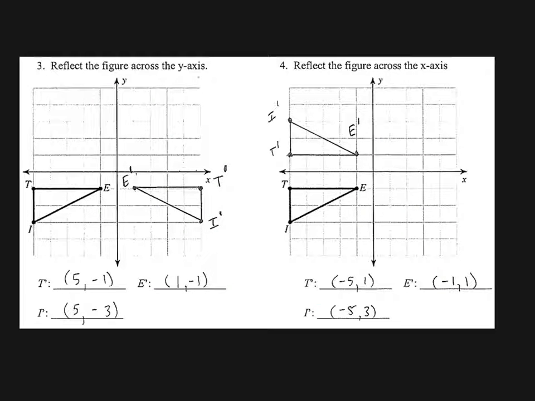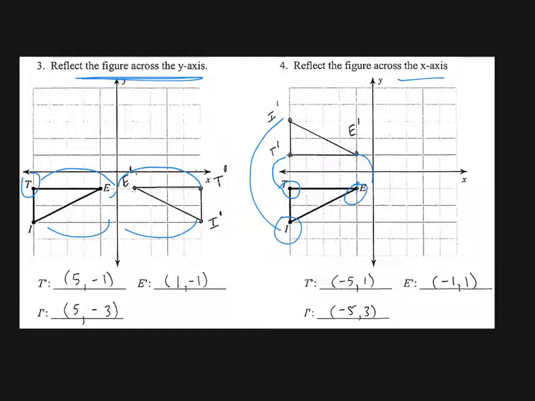Here, just a few quick reflections across the y-axis. So I started originally with t. So I got to go that distance from the y-axis on this side, and conversely for e and i. So here is my new picture. And along with my new picture are the coordinates, and I just counted those out. On the next photo or figure over here, we go across the x-axis, which means we're going to go from i to i prime, t to t prime, e to e prime. If e was one unit away on the bottom, then e is going to be one unit away on the top.